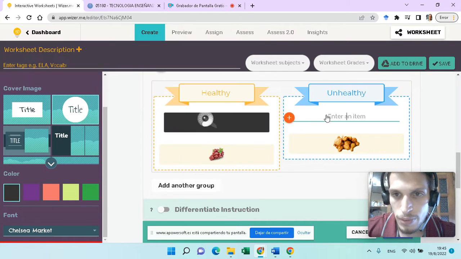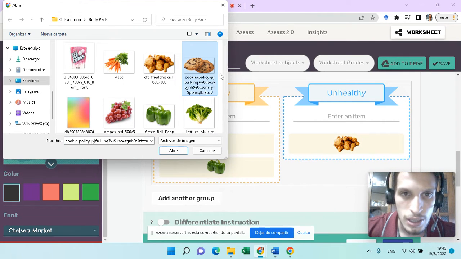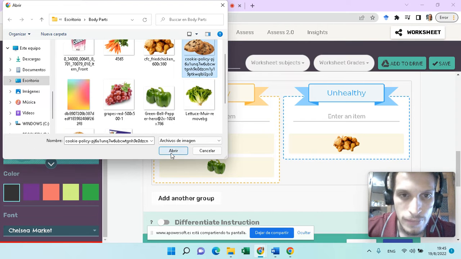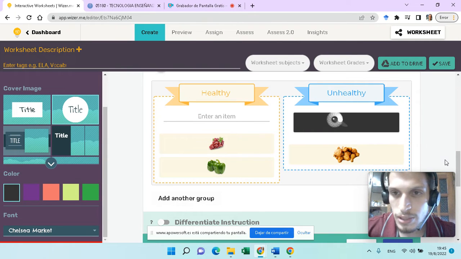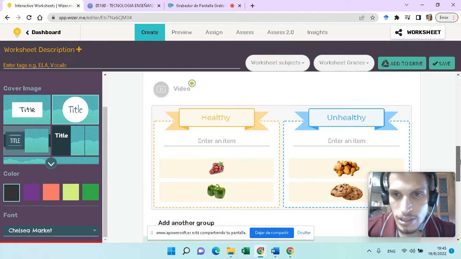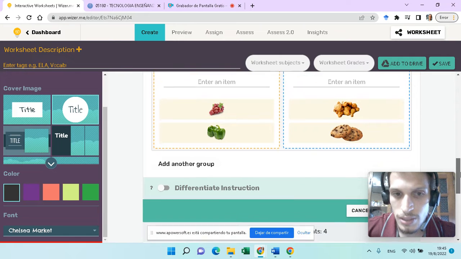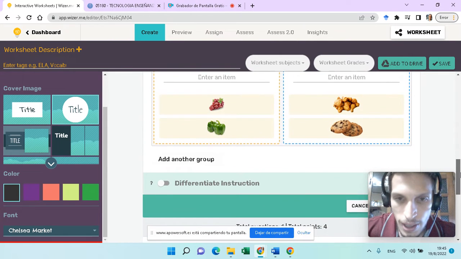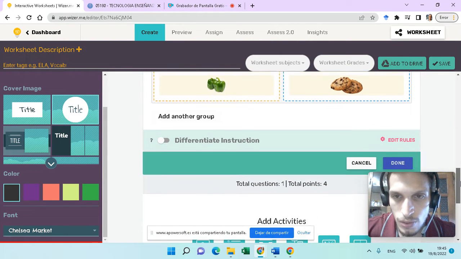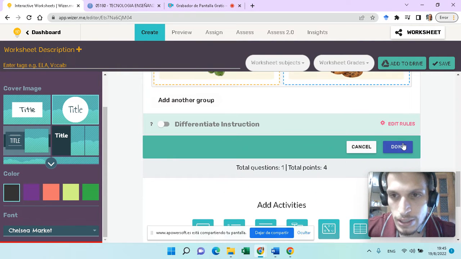Here we have pepper. And here in this part, I'm gonna include cookies. Okay, so you see, you include as many as you want. It doesn't matter how many you want to include. It's up to you. And then once you created that, you go to done.